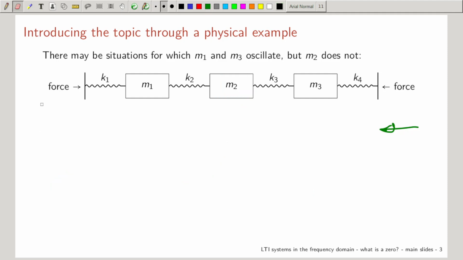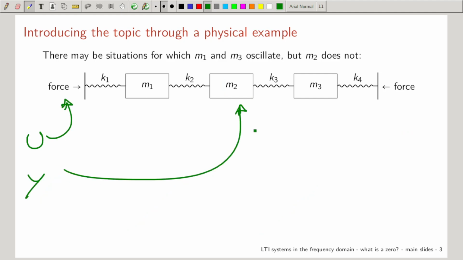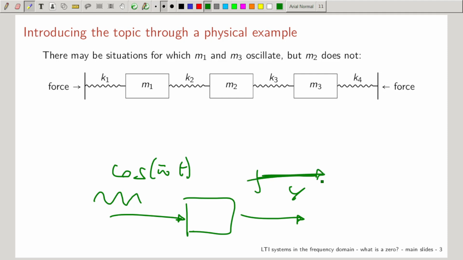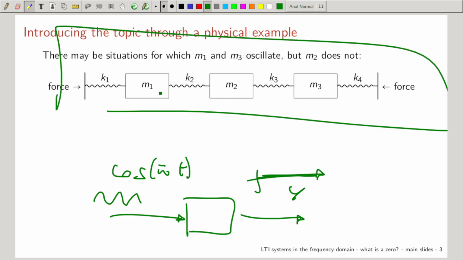Let's pretend now that U is the force and Y is this position here. How does the system look? There is injection of something, U, Y, and in a certain sense, if I throw that specific cosine, that specific omega t, Y stays 0. True? In a certain sense, let's now connect to this. This is a linear system. This is LTI. Okay, let's assume it's LTI.